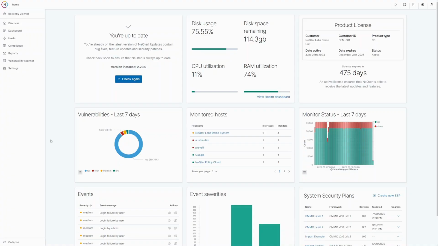So for starters, with NeQter, it is provided as an appliance, whether that be a virtual appliance running as a virtual machine or as a physical hardware appliance that we provide as a 1U rack mount.